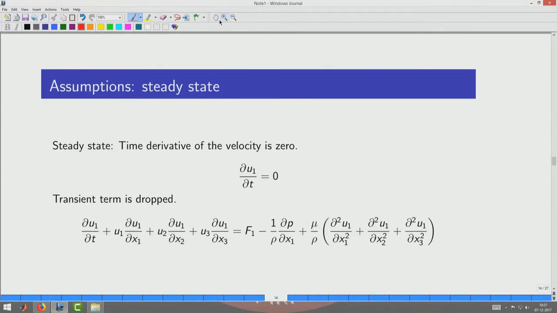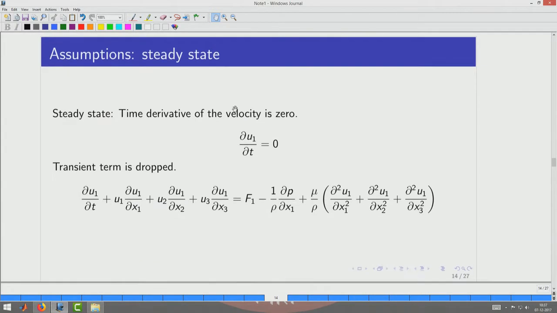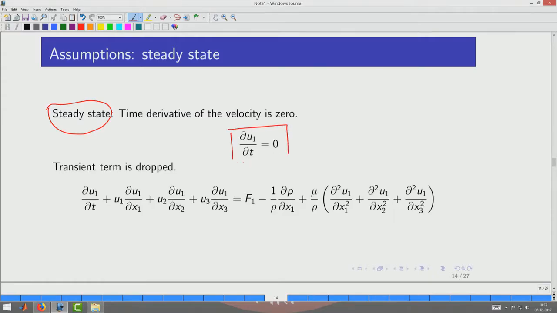So, the very first assumption that we will make in most of the metallurgical problems is because of the long duration over which the flow takes place in many of the industrial problems. The problem is actually over such a long duration that we can assume that the steady state is prevalent. Steady state prevalence means that the time derivative of the velocity is 0. So, that is applicable, and what this means is that immediately in the Navier-Stokes equation we drop the first term off.